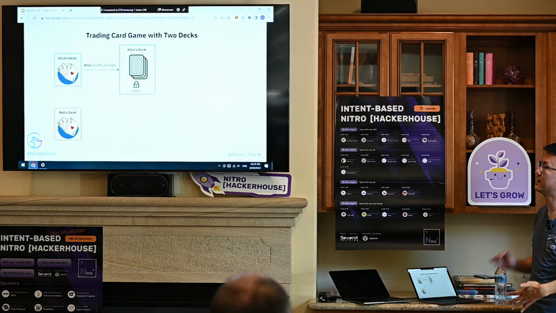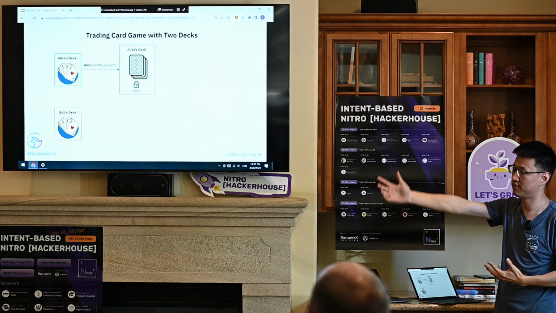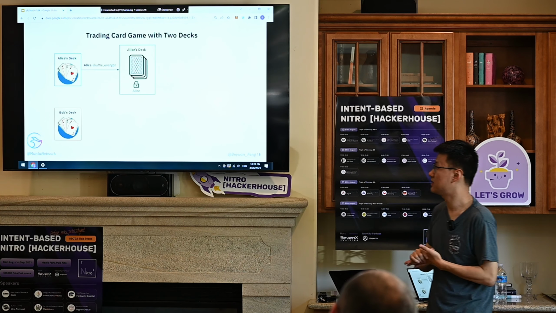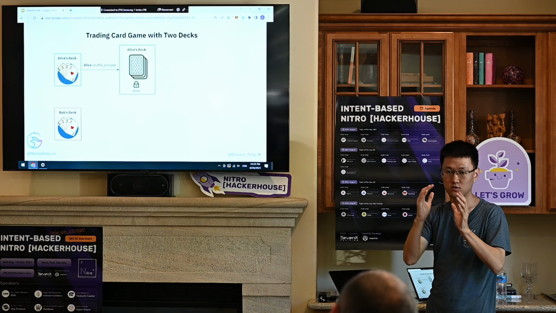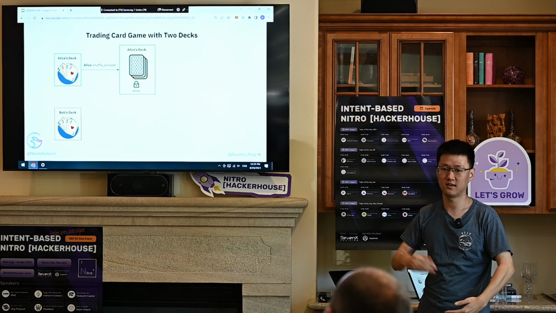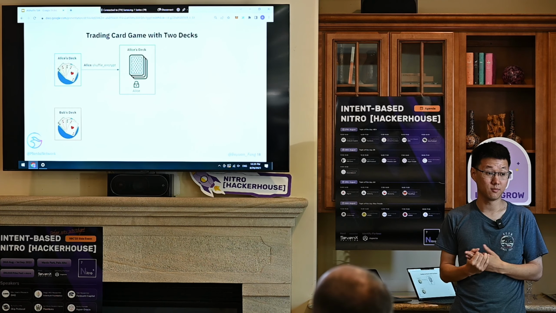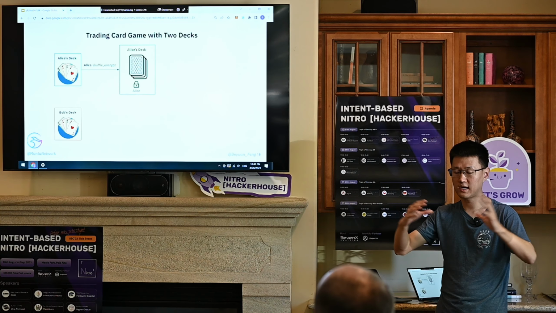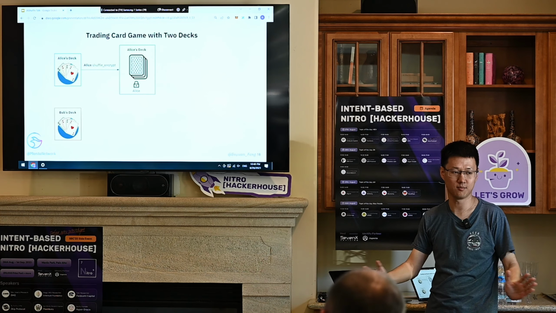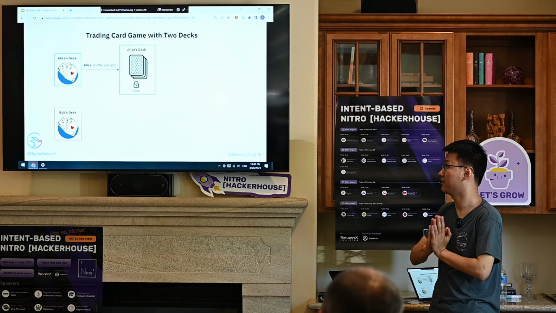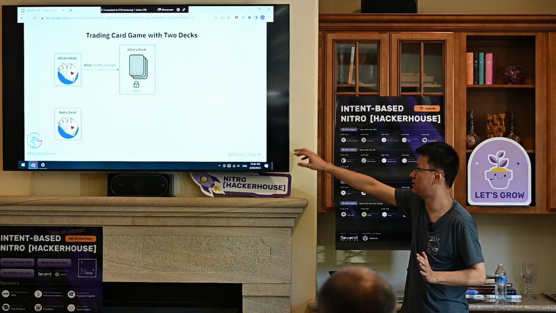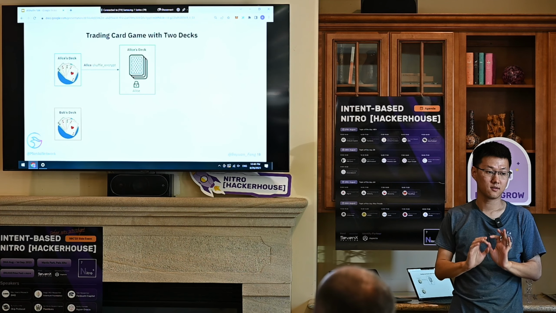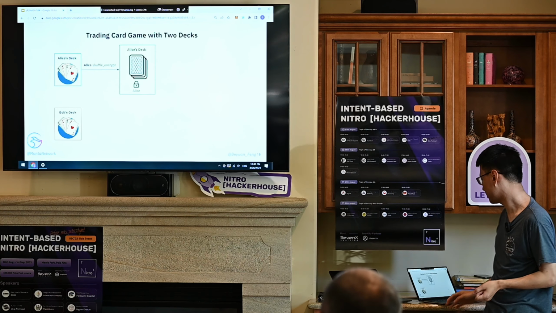Basically, Alice shuffles and encrypts the deck and sends the deck to the blockchain. So now other people cannot know the card values. One thing I want to mention here is that we can have two totally different decks for Alice and Bob. This is a very common game design in many trading card games like Hearthstone. People can buy cards and freely compose whatever they want. Because Alice shuffles and encrypts the deck and sends it to the blockchain, there is a lock. Other people cannot know the composition of this deck.